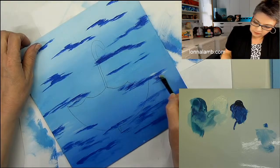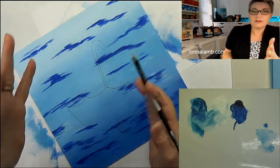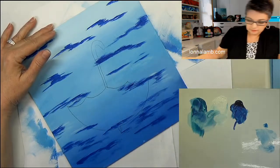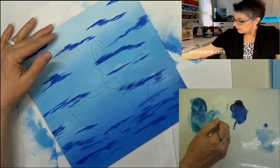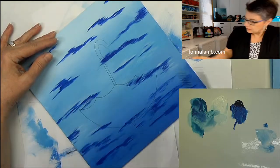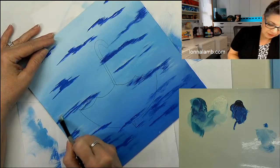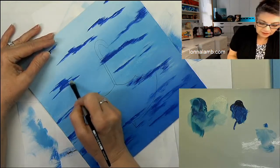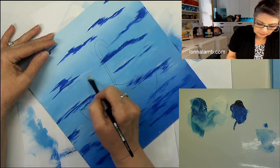And we're just gonna start creating a few lighter areas in the water, some beginning of some reflections, I guess. And I did not make this a technical painting at all. I made this just a fun, I can't wait to sit down and paint it kind of painting. I like teaching you the technical stuff. Those are usually my longer videos. But when we're just doing a quick live, I like for you to have fun with it. Although I do have a couple that'll be coming up that will be a little bit more technical.